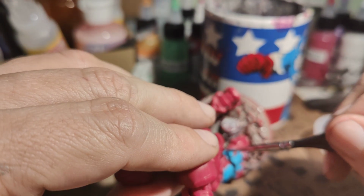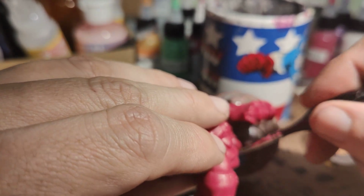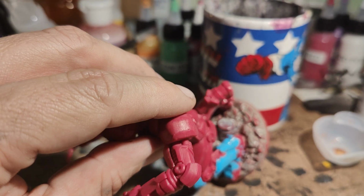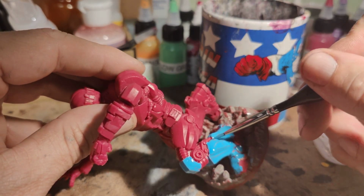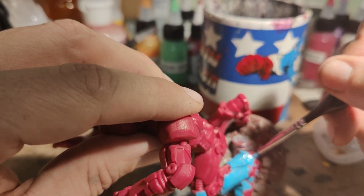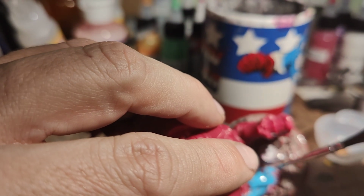Just kind of decide what you want to paint, what you don't want to paint. It's not that big a deal. At the end of the day, no one's going to show up at your house on game night or at your local game store, whatever it is, and be like, oh, that is not how that Sentinel would have been painted.